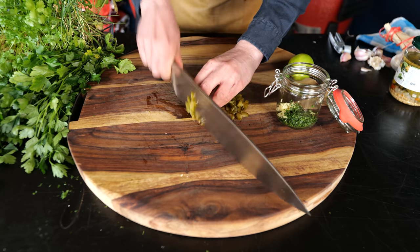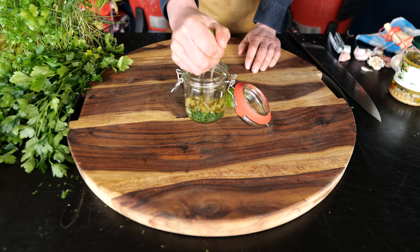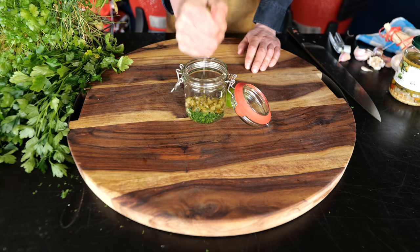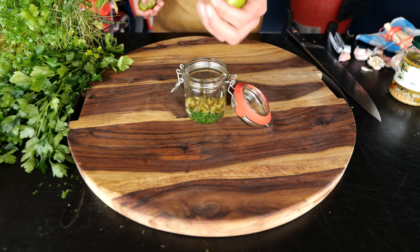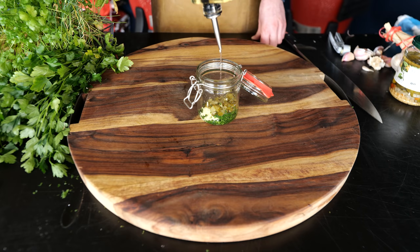Chop and chop and keep on chopping. Cut a lemon in half and squeeze both sides into the jar. There's absolutely no sensible reason to do it this way. Just use a fruit juicer or something and don't spill everything and make a big mess like I did. Add around 5 tablespoons of olive oil. You want to use a good quality olive oil. It makes all the difference for the flavors.